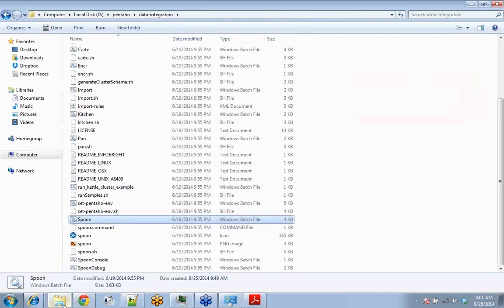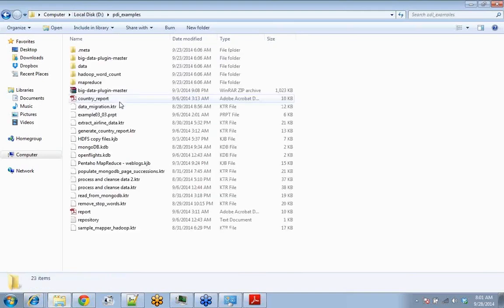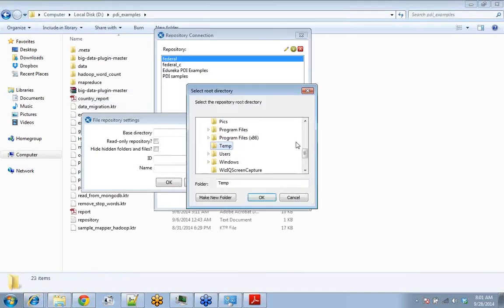But I will have to show you the jobs also. So okay, here it is. In the D drive I have PDI examples. So this is PDI examples I am selecting.